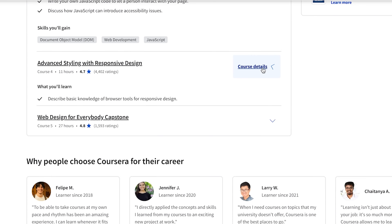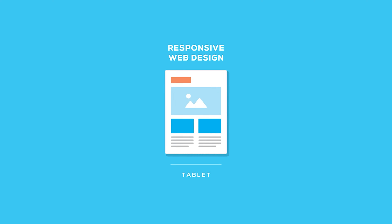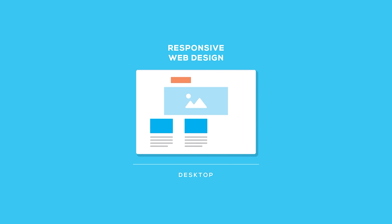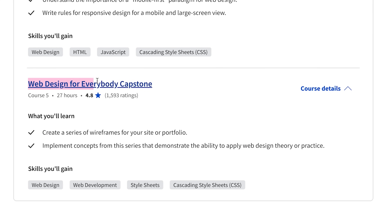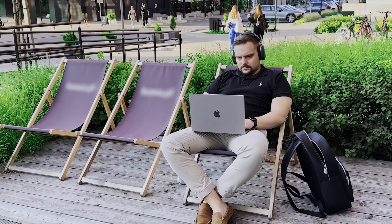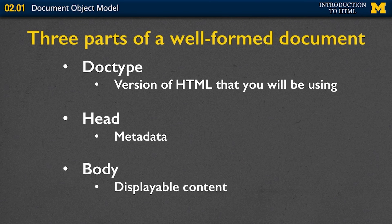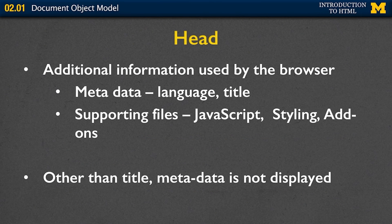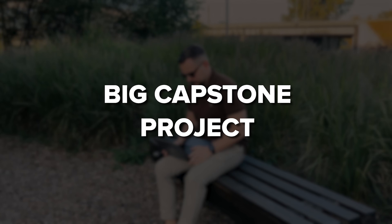Fourth is Advanced Styling with Responsive Design, where you dive into responsive design and learn to code your site's layout using media queries in CSS3 — making sure it looks correct no matter what screen size. Finally, the Web Design for Everybody Capstone lets you show your skills by crafting responsive websites for at least three different platforms. This is a well-structured program that introduces you to the very basics of web development with quizzes, graded assignments, and a capstone project. Just keep in mind it's an introductory course designed to teach you some basics.